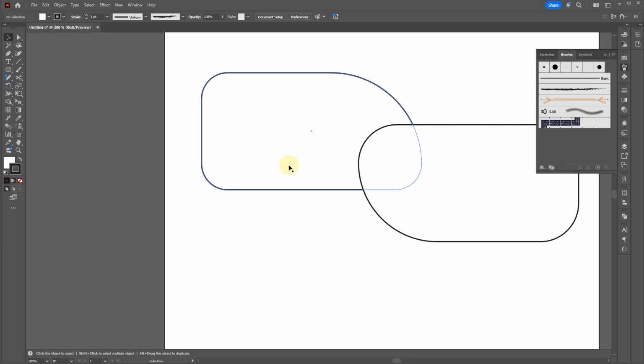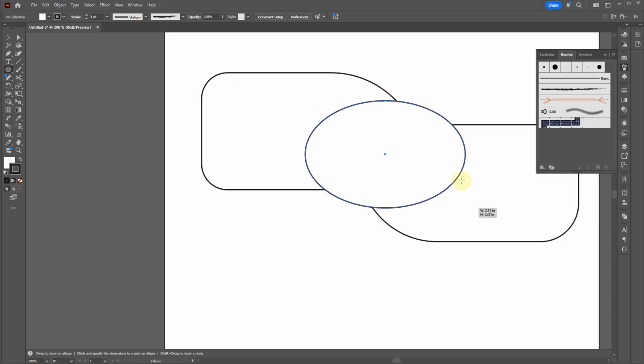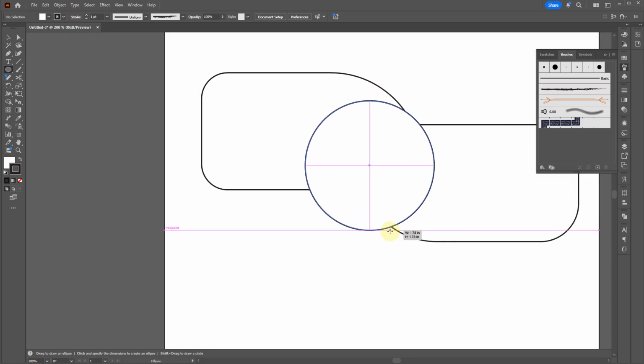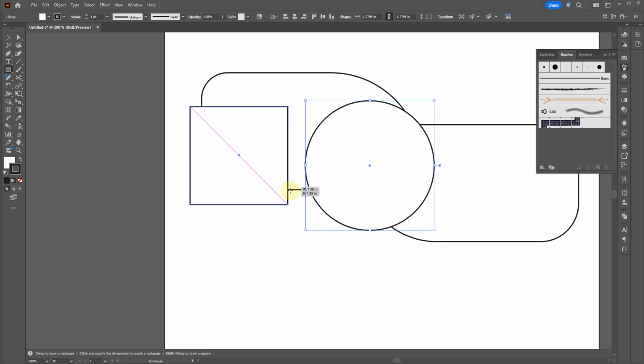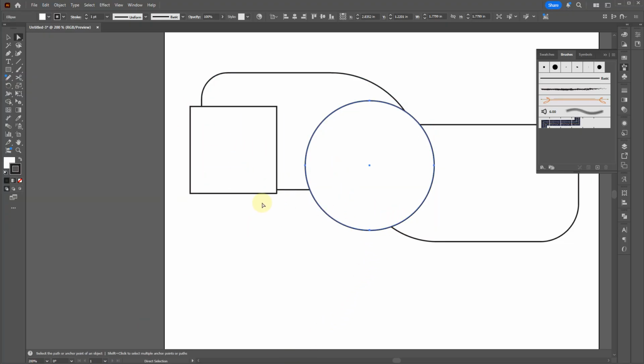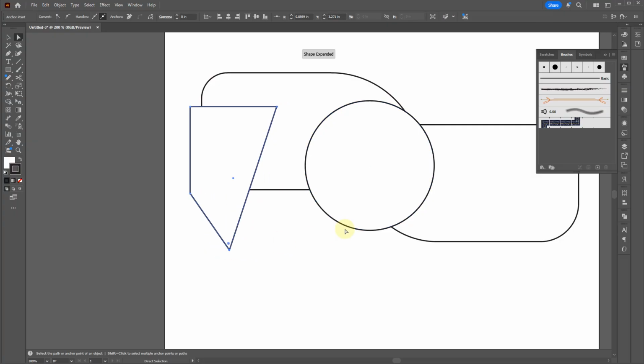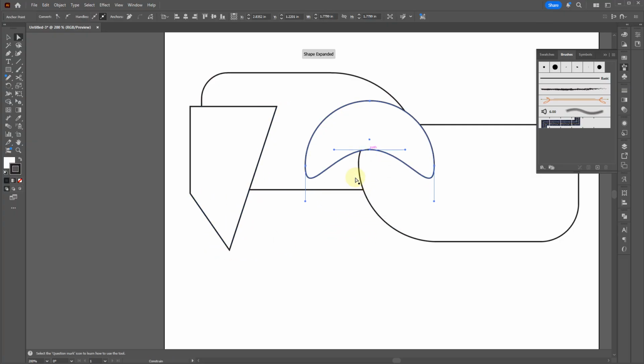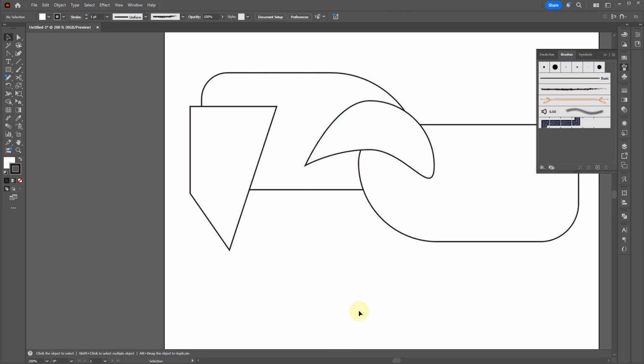So the next one, we're just jumping through more polygons here. The ellipse tool is next. L is the ellipse tool. Hold down Shift if you want it to be a circle, just like with the rectangle tool to get a square. Again, all of these are just made up of the same points and lines, so these can be modified in different ways. We can squish that up like that. We can grab some of these points and do different things with them. But yeah, ellipse tool, again, same idea. Click and set your width and height if you need a specific size.